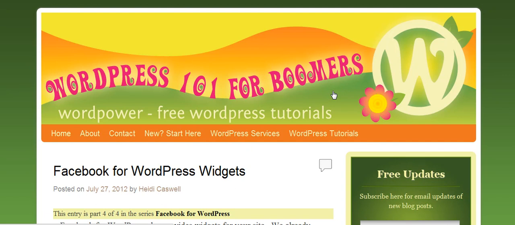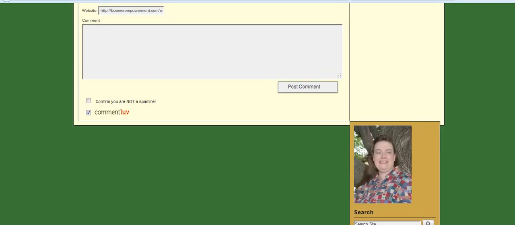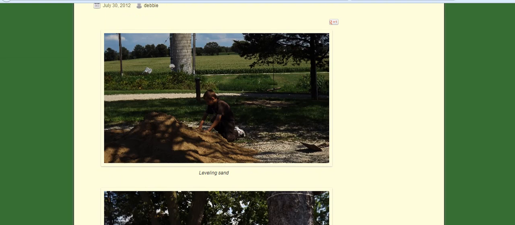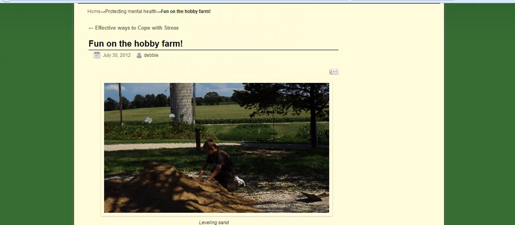And in the last post, we were talking about how sometimes your sidebar disappears and some of the reasons for it to disappear. One of the things that we talked about, we'll go ahead and show you here an example. Here's one that it dropped on down. As you can see, it dropped down and it's messed up there. And the cause on this one is because the pictures here are too large.